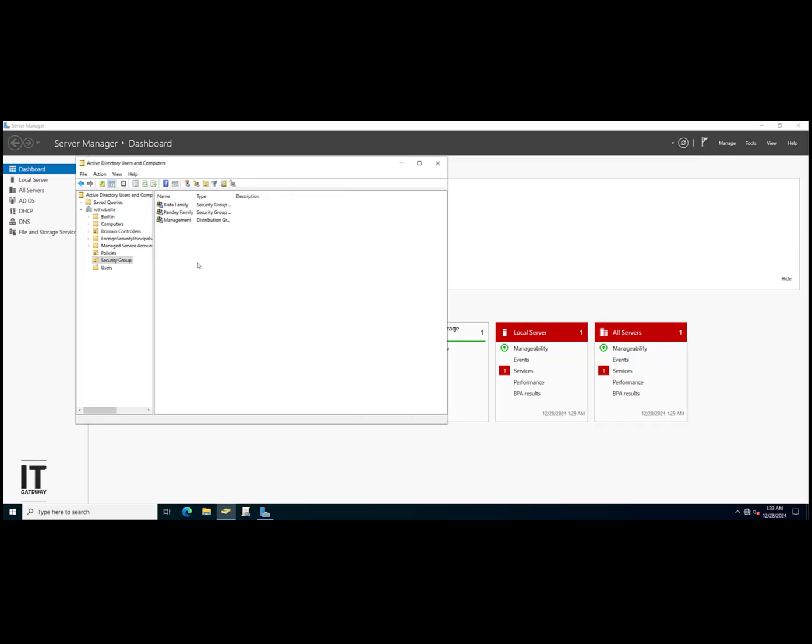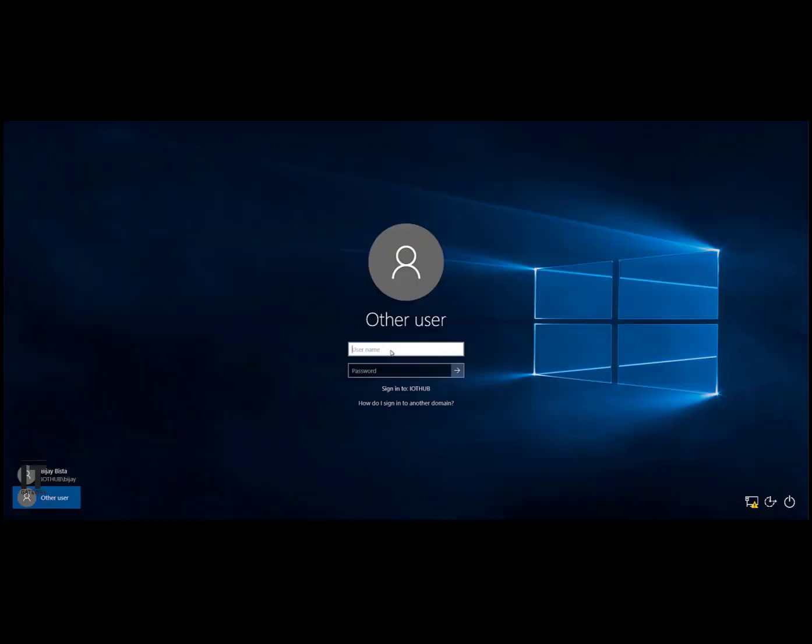Moving on, I was talking about organizational units. Inside the domain there are a few folders, for example users, groups, and computers. These are organizational units. Let's go to computers now. I have two computers at the moment, IoT PC01 and IoT PC02. These two computers are already in the IoT Hub site domain. For example, if I would like to log in with the user that I created before, I can. What was the name? John. What was the password?